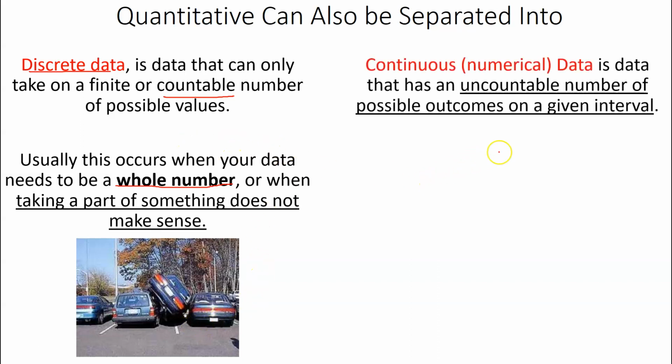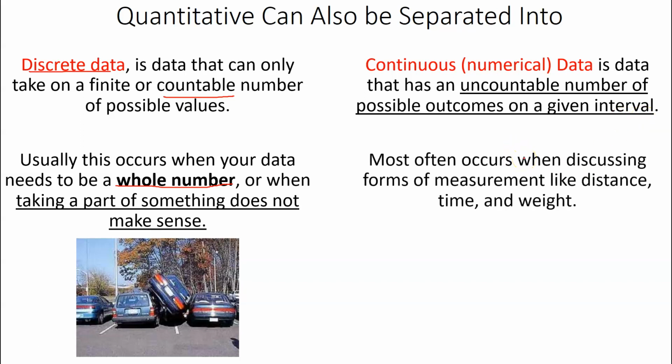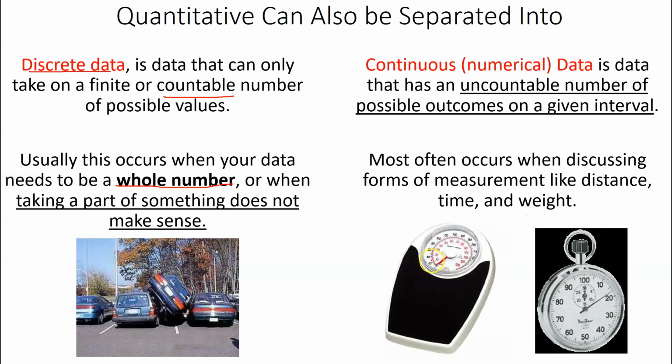Continuous is the other. Continuous, in this case, is an uncountable number of possible outcomes in each given interval, which I know doesn't make a ton of sense to you, but a big application of this has to do with time or weight. Take a child growing between, say, 23 pounds and 24 pounds. There was literally an infinite number of weights in between those two. Write down an example for continuous; most of the things we're talking about are time and weight.